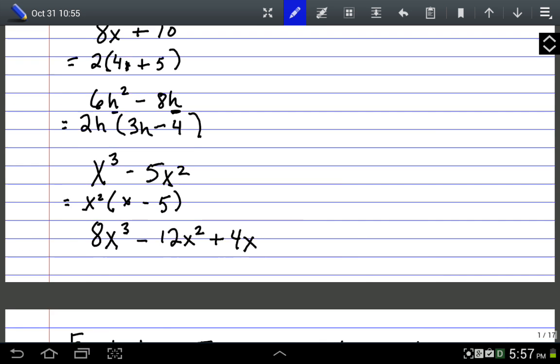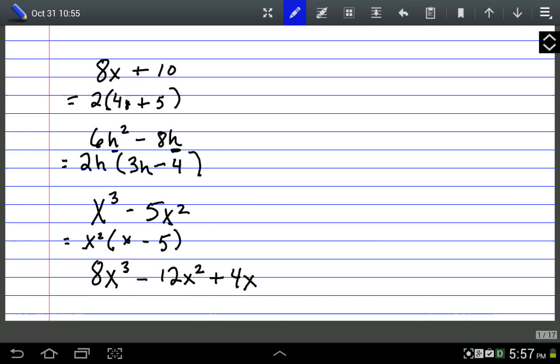Now, let's look at one last example here. I'm going to rewrite that last one over here. Now, this one does have three terms. But that's really not going to change a lot here. We're still going to look for the biggest number that goes in each number. Now, this time, it just happens to be 3 right here. So, with 8, 12, and 4, the biggest number that will factor out of those, or that will go into those, would be 4. So, I'm going to be able to factor out a 4.